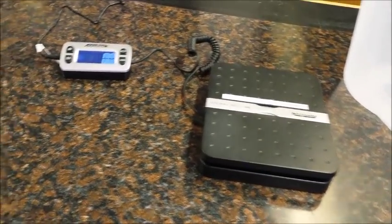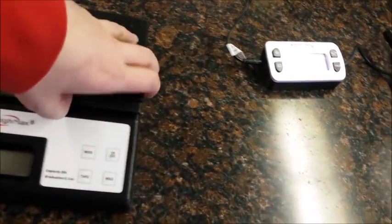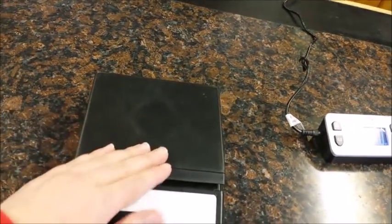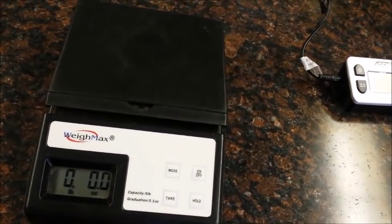And I have a couple of scales here. This was my first scale, which worked great. It's a postal scale, so you could put a package in there kind of thing. Do I even have it on? No. The disadvantage with this was two things.